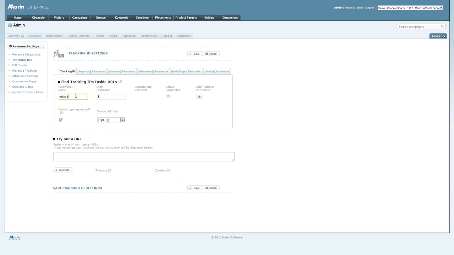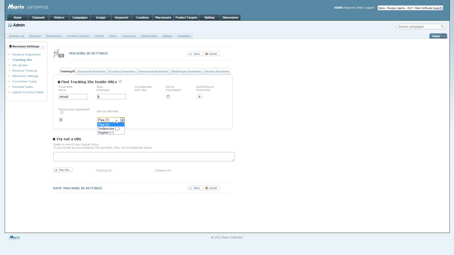So the parameter name, the stoppage character. The stoppage character is basically telling the system to look until you find this character. So we start from mquid, and we'll say the delimiter, which basically is what character separates the device's value from just the unique keyword value.